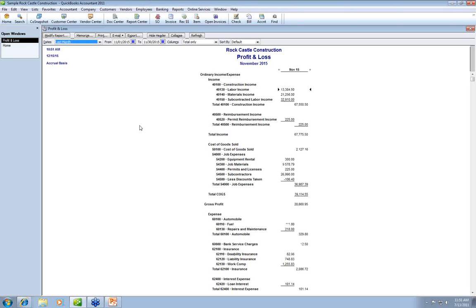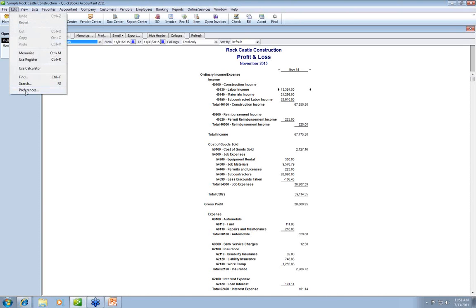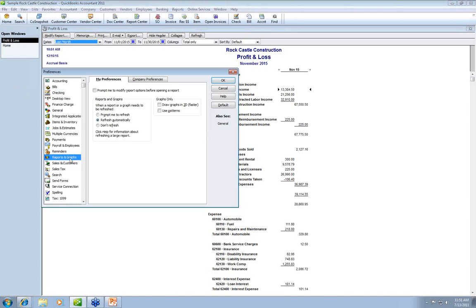No big deal. Some of you know, though, that when you create a report, then you go get a cup of coffee, stop and talk to a couple people on your way back, and maybe by the time you get back to your desk, the report is generated. So if you want to be able to change the dates, if you go into Edit, Preferences, Reports and Graphs, and just mark this little box right here, okay?